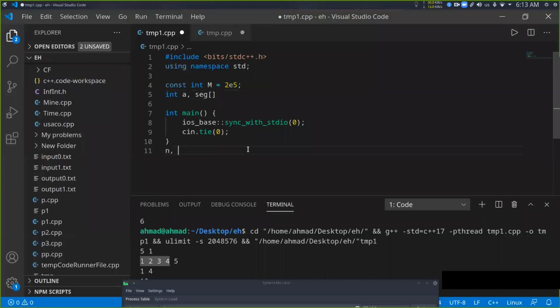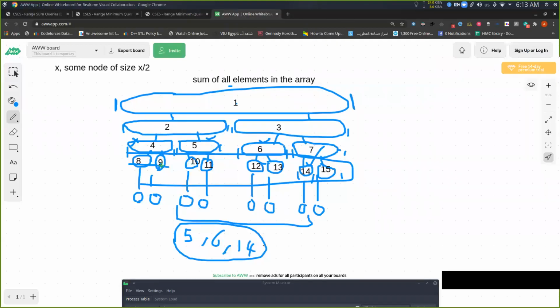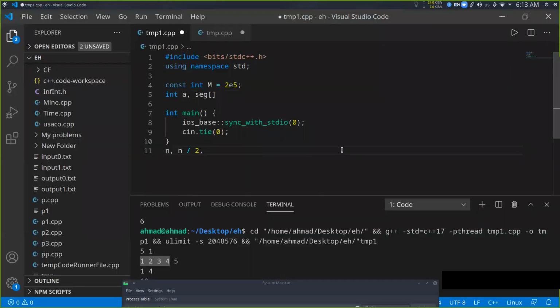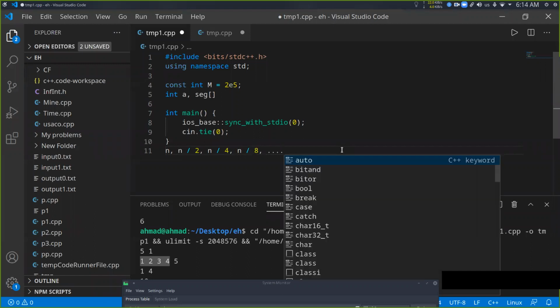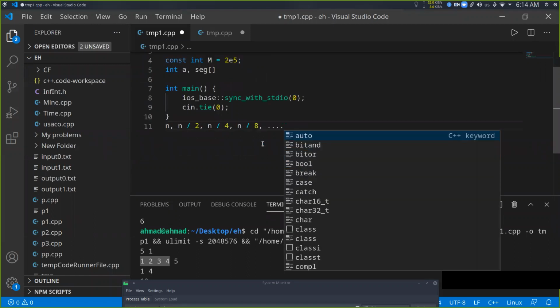For the parents we have n over 2 nodes. So here 8 and here 4, and then n over 4 nodes, and then n over 8 nodes, and so on until 0.